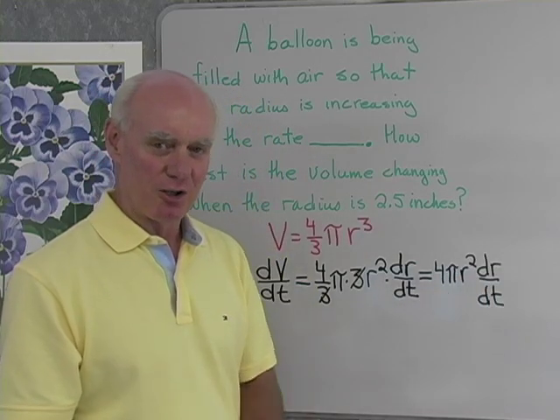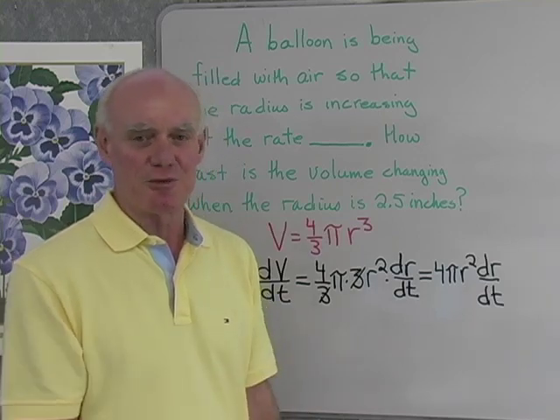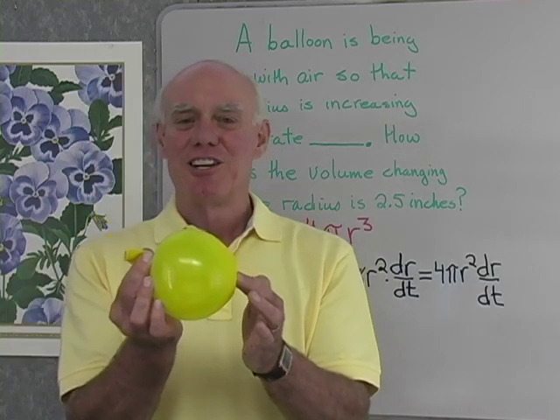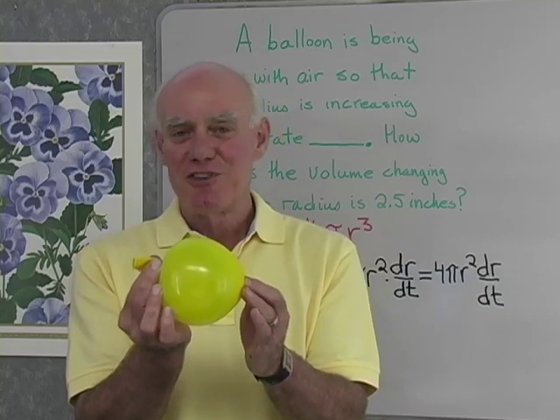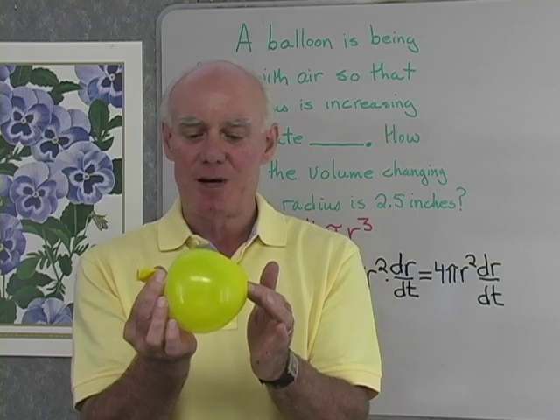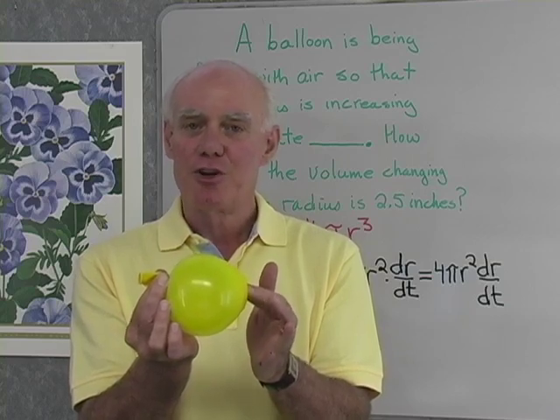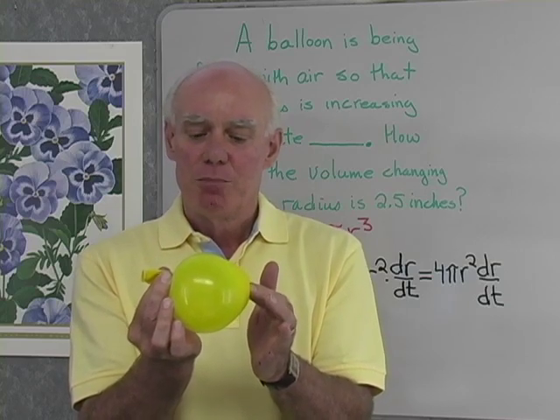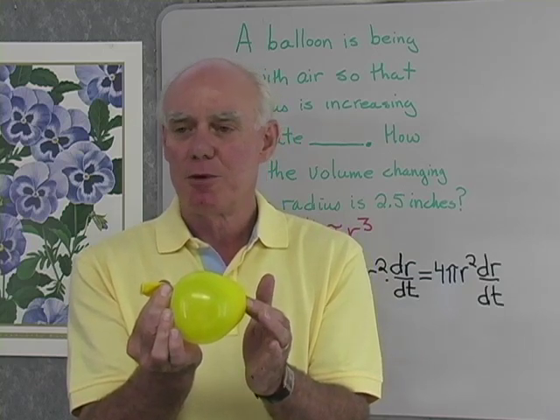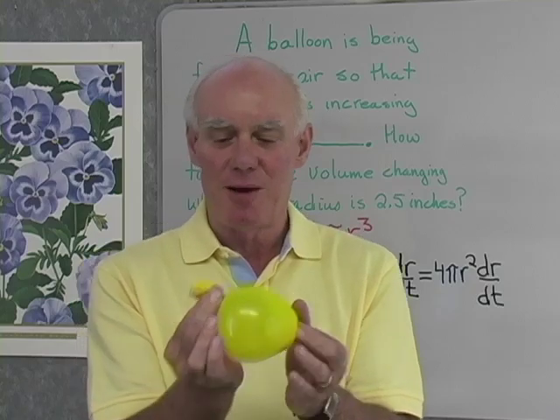Now I want to show you a little balloon I have that has a radius, a spherical balloon, has a radius of about 2 inches. Let me show you. Here it is. Let's just assume that it's a sphere. It's not quite a sphere, but we're going to make some assumptions right here. Its radius is about 2 inches. Now what I want to do is blow into this, try to blow it up so that the radius increases, and I'm going to try to blow into it for about 2 seconds. Let's see what happens.